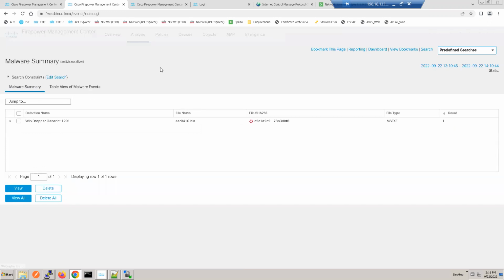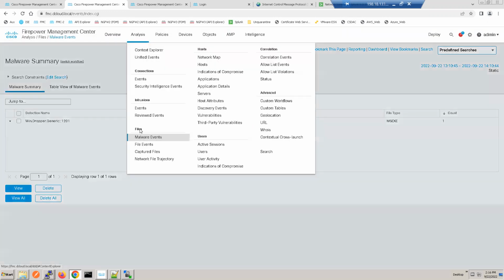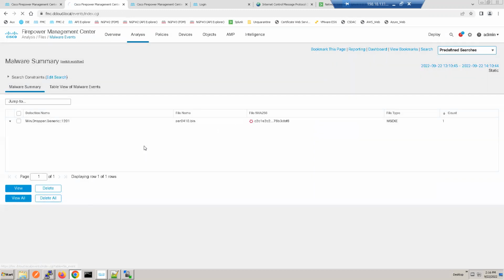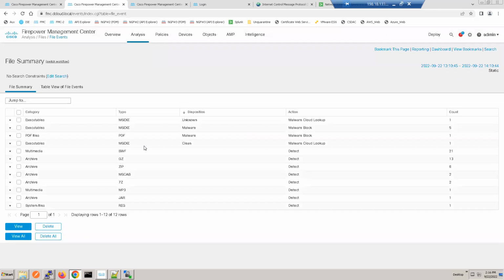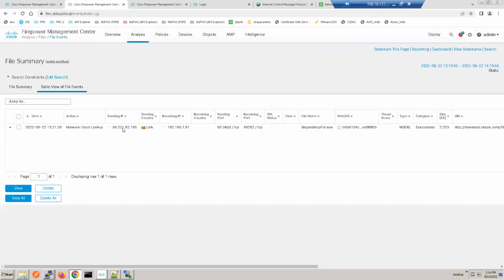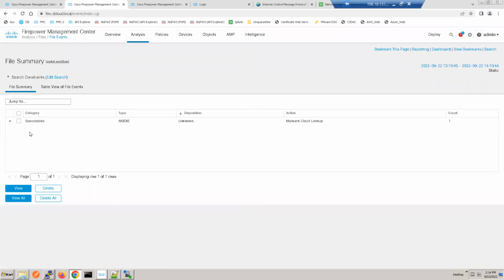And let me go one step back. Go to analysis, files, and check the file events first. Because we tried to download some files and executables. Yeah, PDF was there. We'll check that PDF. I just wanted to check the source and the destination IP.